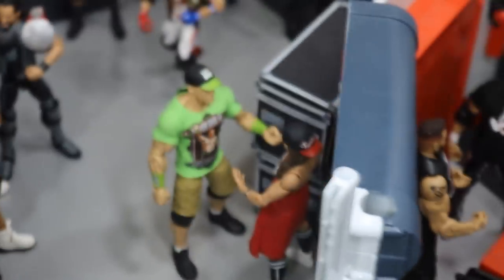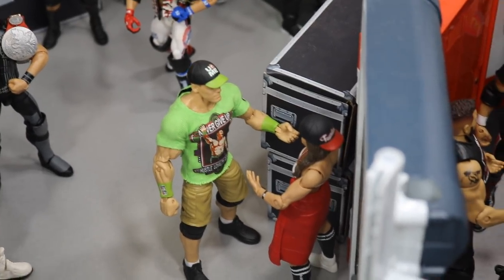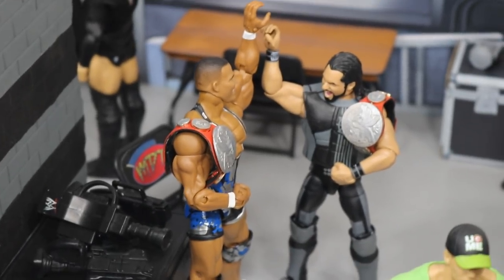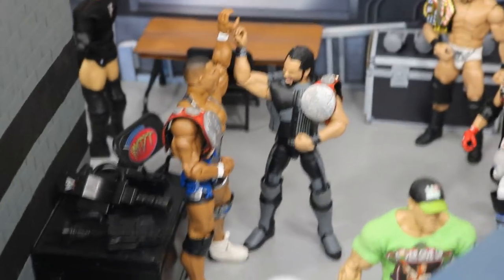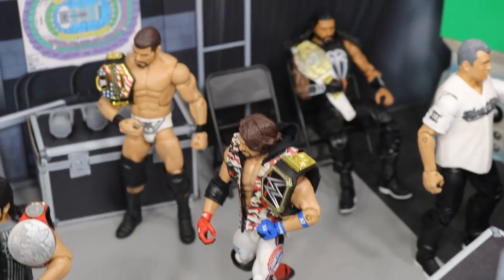Coming through the general manager's office you go down this hallway into the lobby area, where you will see Royal Rumble participant John Cena talking to his fiancée Nikki Bella about her possible entry into the first-ever Women's Royal Rumble. You have some storage units coming through here, and then you have the Raw Tag Team Champions Seth Rollins and Jason Jordan high-fiving — I hate them as a tag team, I really cannot get behind Jason Jordan's character, but they are the champions and looking to defend it at the Royal Rumble. Right here we also have WWE Champion AJ Styles walking around, big man on campus.